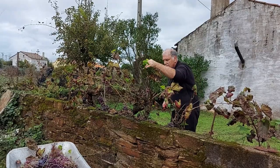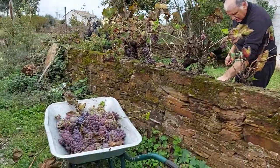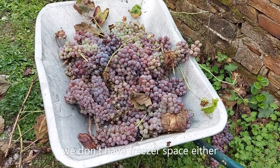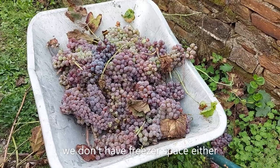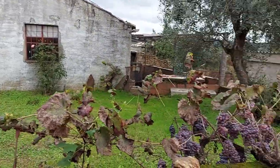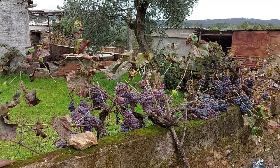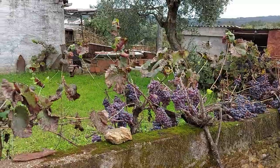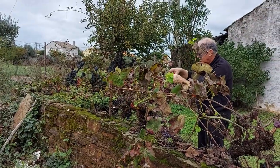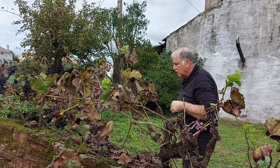Loads of grapes, it's just a waste to get rid of them like this, but it is because they're beautiful. We just don't have the time to do anything with them. A lot of wasps though as well. Yeah. Those red ones there are really gorgeous. I've just tried some, but it looks like the wasps like them as well. I read the longer you leave them, the sweeter they get. So that's probably why the wasps are out on them at the moment.